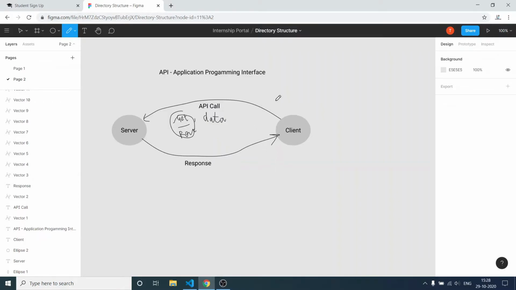This API call is done using JavaScript, and an easier way of making those API calls is provided by jQuery. So JavaScript will make this call and the server will respond. And again, it is the job of JS to read what the server has responded with and modify the UI accordingly so that the user understands whether my account has been created or not. So this is the basic of what we call API.